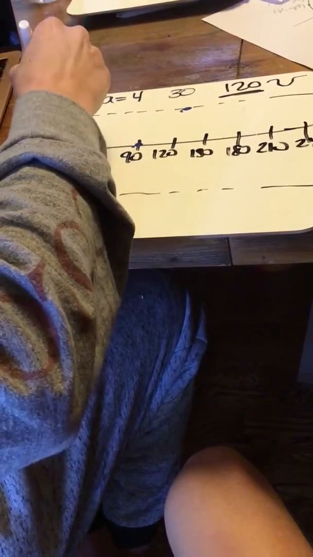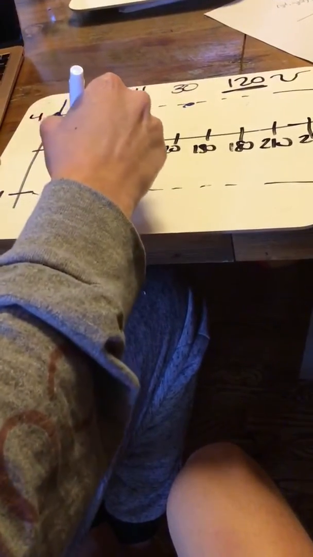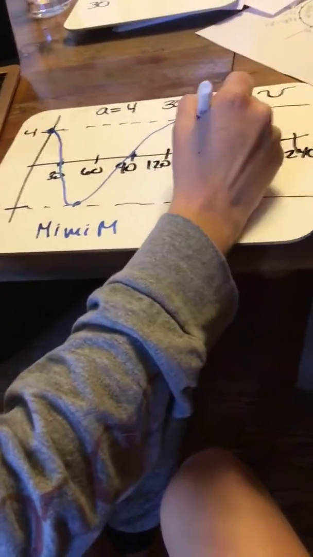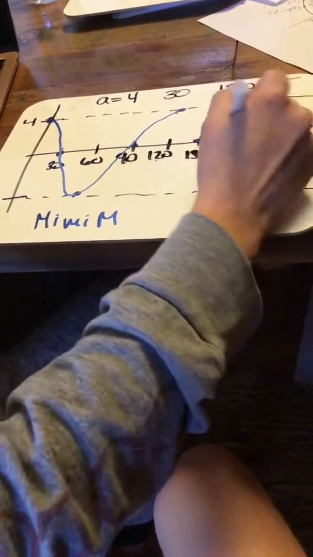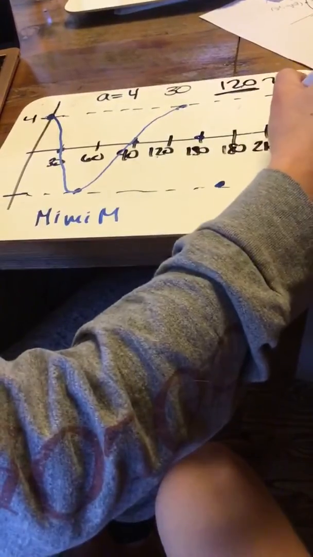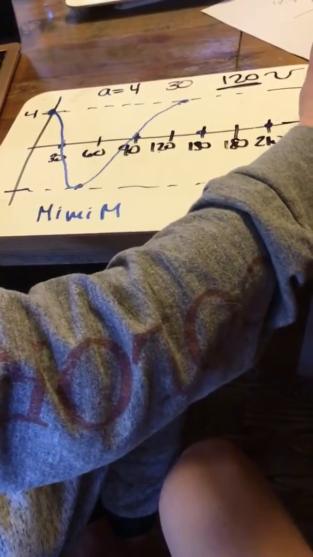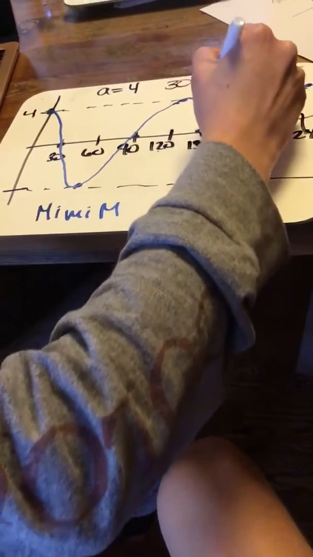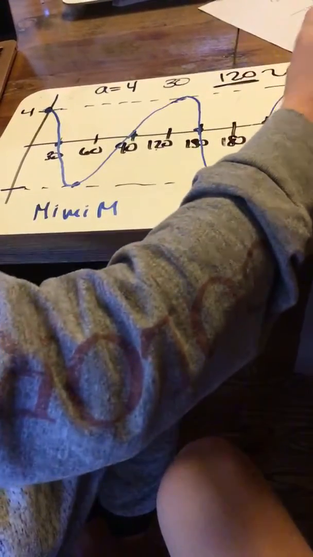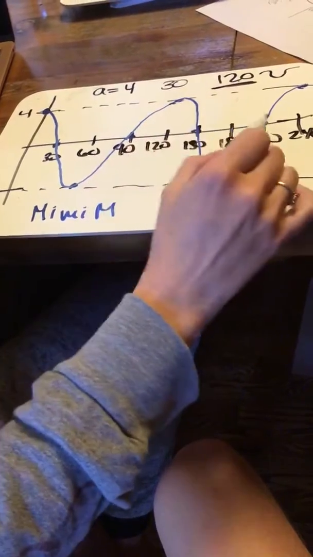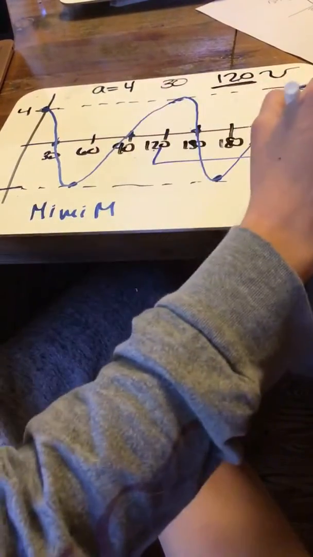So if you just look at that and connect that part right there, I just got my cosine curve in the 120 that I was supposed to get it in. But if I want to keep drawing it, after my maximum, I would go to another intercept, and then I would go to a minimum, and then to an intercept, and then to a maximum again. So I got another cosine curve, and from 120 to 240, that's another 120, so it makes sense that I got another cosine curve there. So that would be your answer.